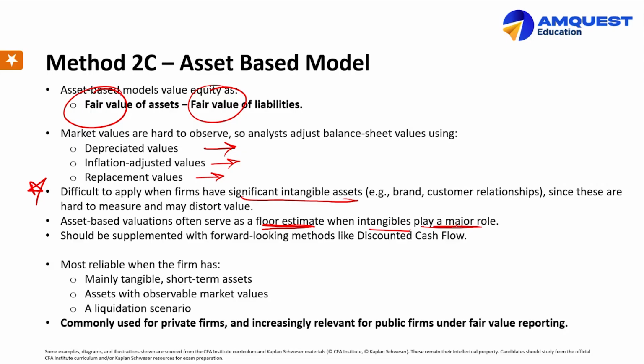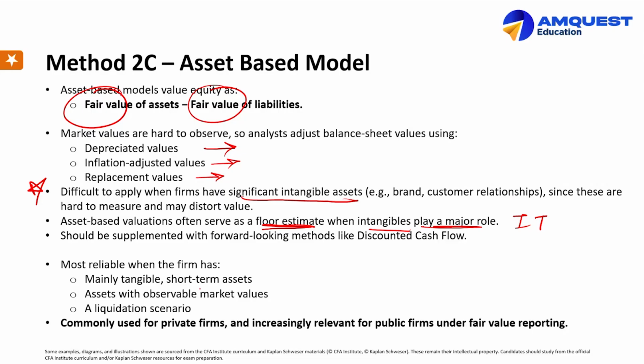So when company has got more intangibles like IT, ठीक है, तो आईटी में तुम एसेट बेस्ड वैल्यूएशन मॉडल्स नहीं यूज कर पाओगे बिकॉज उनके पास सॉफ्टवेयर, पेटेंट्स, ट्रेडमार्क्स ये सब ज्यादा होंगे. इट शुड बी सप्लीमेंटेड विद फॉरवर्ड लुकिंग मेथड लाइक डिस्काउंटेड कैश फ्लोज. तो तुम वैल्यूएशन दोनों करके देखो एंड देन कंपेयर विच इक्विटी वैल्यू इज रीजनेबल.